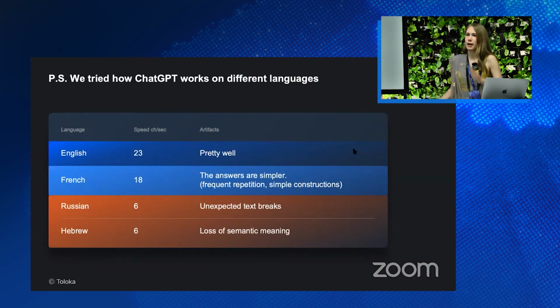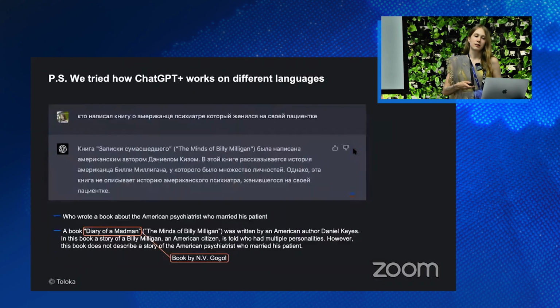Also for fun, when GPT-4 dropped, I paid for it. I made an account and I checked it even on the Russian language, because I am Russian, so my mother tongue is Russian. And this is considered to be a high resource language. And you know what? It started hallucinating on a simple question. Does it mean something? No, it does not.